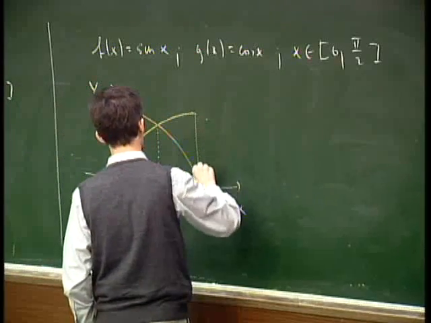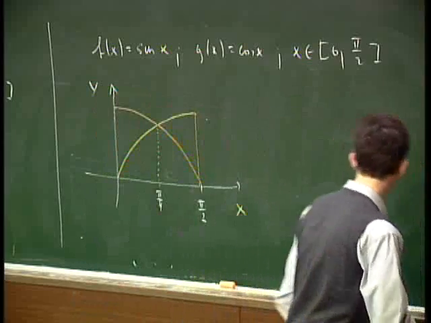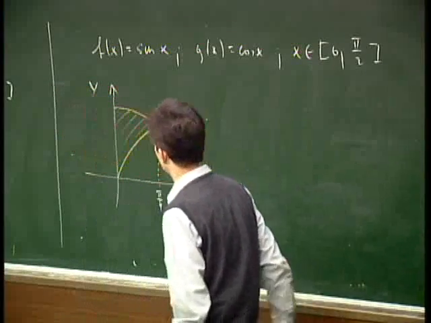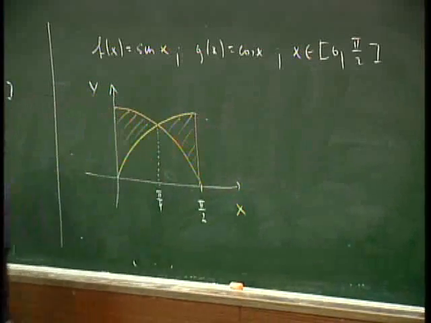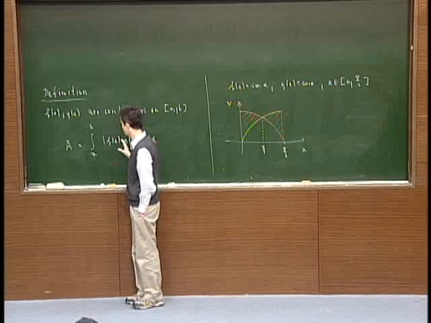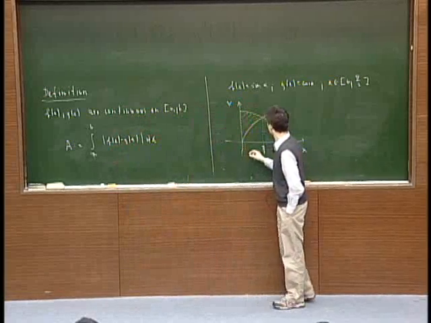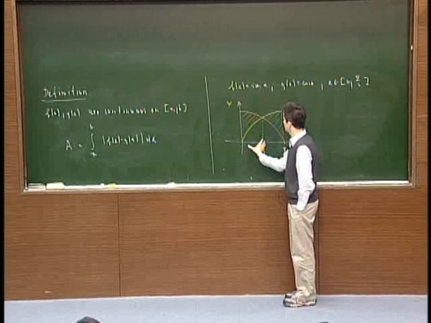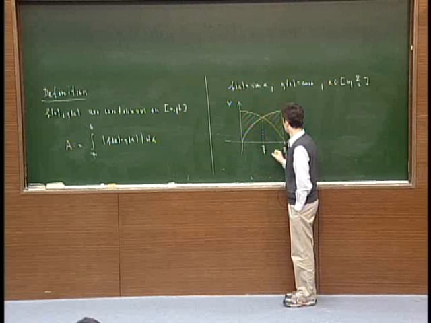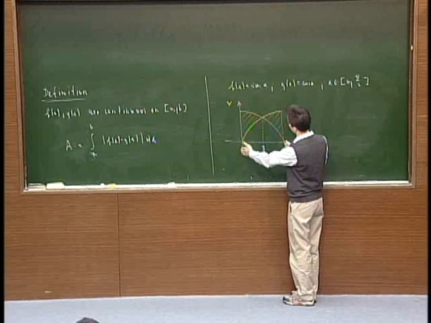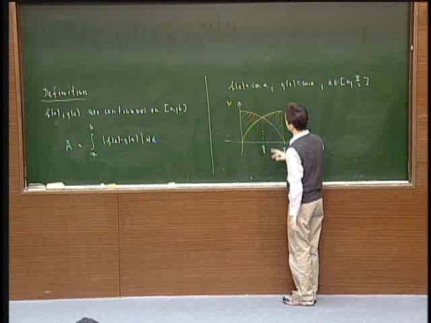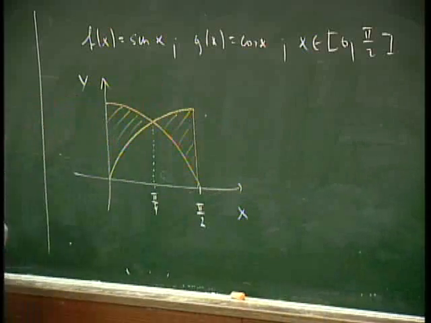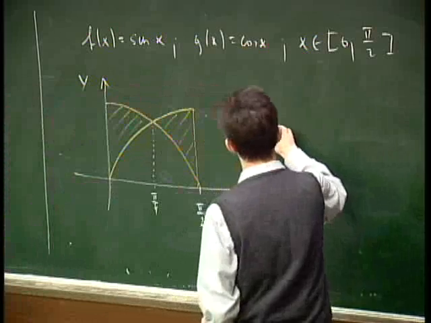Okay, and you see that the area which we want to compute is this one. So that's the area we want to compute. And by definition, this area is defined by this integral. So actually, we first defined the area on the interval from 0 to pi over 4, and we discover we can use the integral to compute this area. And we define the whole area by dividing the interval into those two pieces. And for this piece, you have to interchange the role of f of x and g of x. So this is the definition.